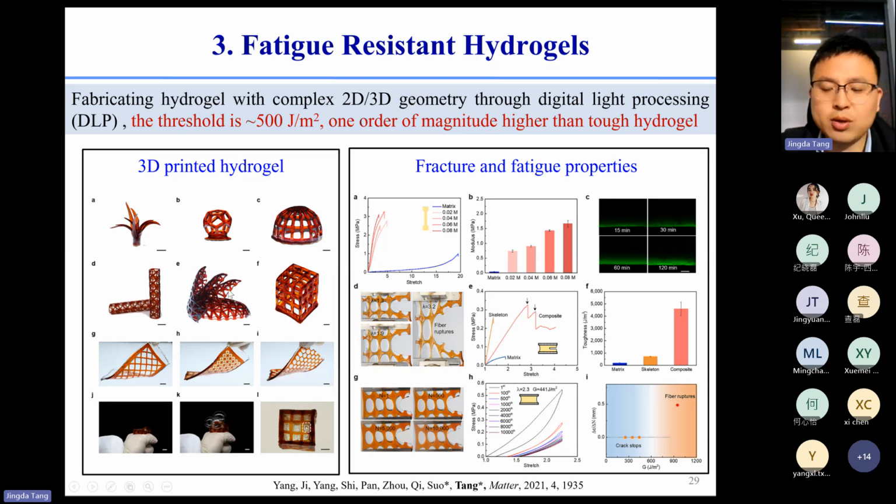So this composite hydrogel has much larger toughness than the matrix and the skeleton. Why? If we look at the fracture behavior here, this is the composite hydrogel. This brown one is the stiff hydrogel. This transparent one is the soft matrix. When the crack propagates, the crack is firstly blunted, and after the fiber ruptures, the crack can propagate. You can see the stretch is much larger than the matrix and the skeleton. And furthermore, the fatigue threshold for this composite hydrogel is very high. It's around 500 joule per meter square. This fatigue threshold is much higher than tough hydrogel, right?